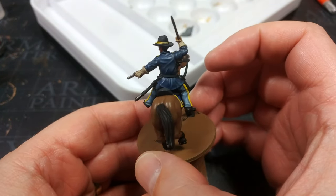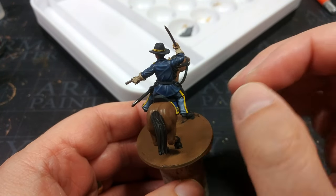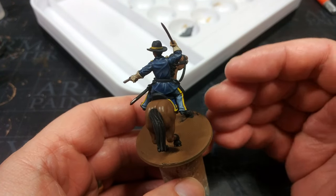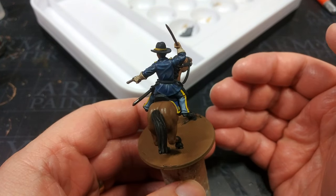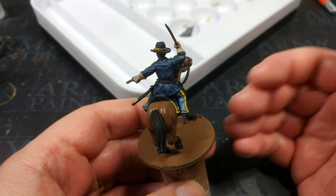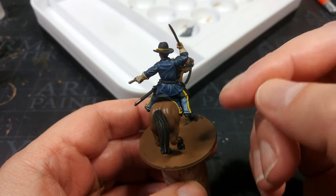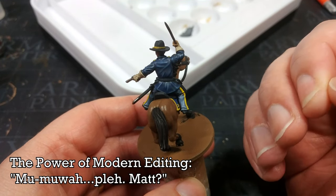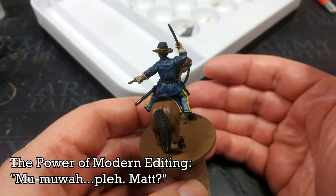Now, I've realized it is a little bit tricky to see some of the highlights that I have done, particularly on that blue. It's worth pointing out that that little bit of shine that's on there is going to come out of using the dark tone in the marine juice mix from earlier. Now, the difference is when you've got it in front of you, you're not going to have these lights glaring down on the work that you're trying to record. So you're going to see this much more clearly. As well, nothing to worry about because we are going to matte varnish this.